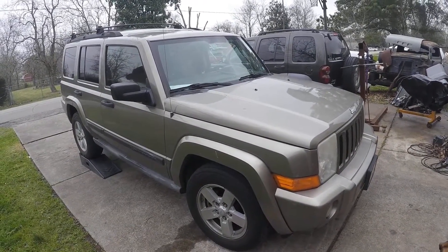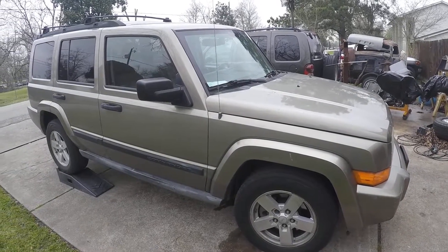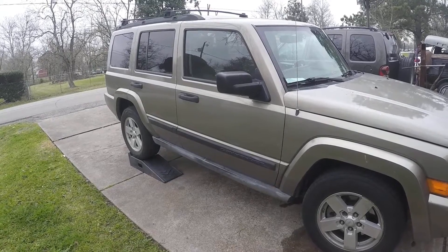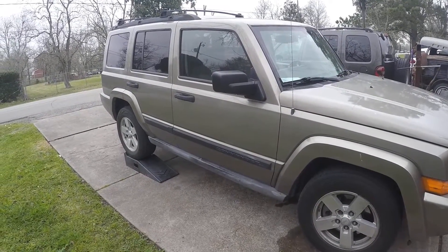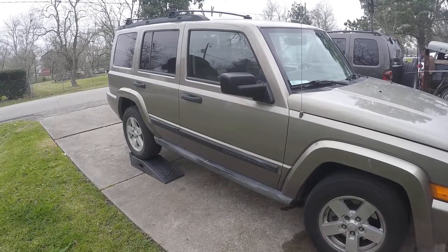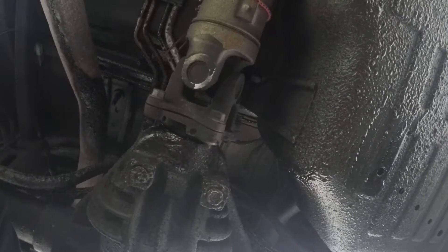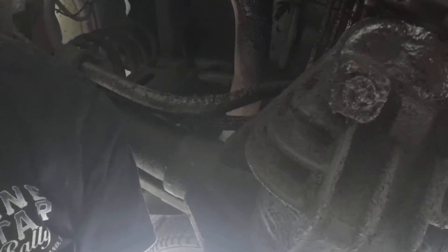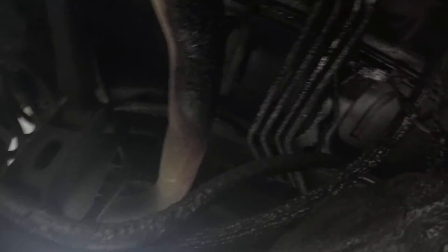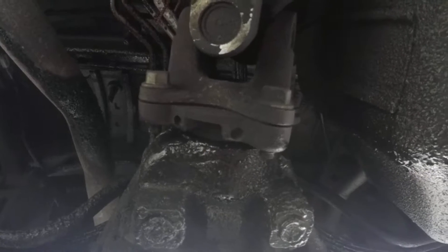It's time to do a little work on my wife's 2006 Jeep Commander. I was doing a minor repair the other day, replaced the right rear wheel speed sensor for the ABS system. While I was in there I realized we got a problem - I found bunches of goo and oil everywhere up under the car. By all indication it's sourcing itself from right here, which is the pinion seal. So we've got to replace this pinion seal.